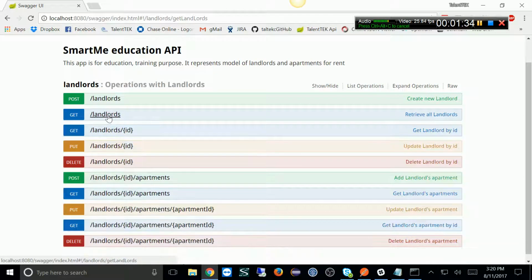Assume you have 5 different landlords and you want a specific landlord from the list. You can pass landlord slash the landlord ID, because every landlord has a unique ID. From this get you can get the specific landlord, then update that landlord, and then delete one landlord using this endpoint. So we will talk about 5 different endpoints.